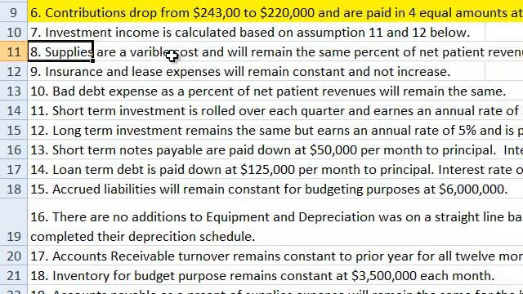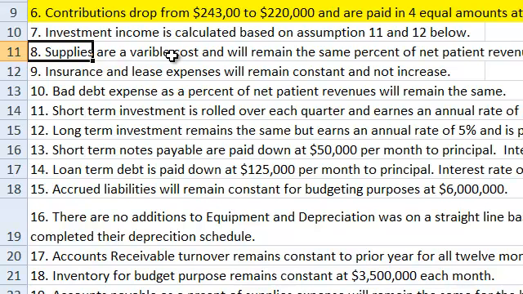Variable costs are costs that go up or down dependent on another item, like the number of visits you have. If you're making widgets, the number of widgets you have. A good example of a variable cost would be the supplies you use for every office visit. If you have no office visits, you don't have any cost. If you've got 100, you have a certain amount. If you have 1,000, you have more. And it really doesn't change very much per visit, but will pretty much stay the same.